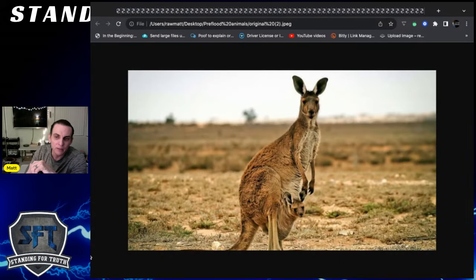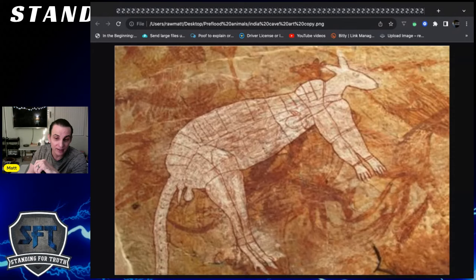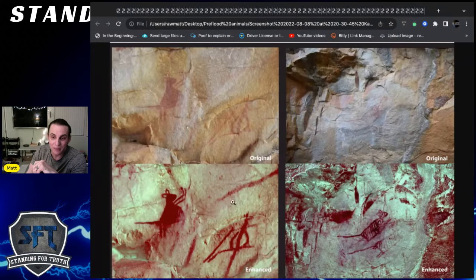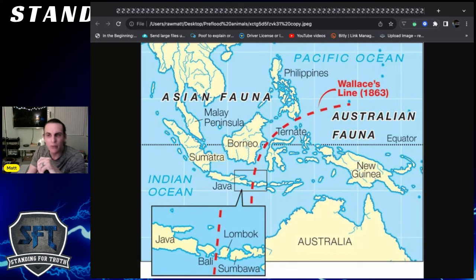Now, a lot of people go, you expect me to believe that kangaroos hopped all the way over there? Well, why not? Because we've actually found cave drawings now of kangaroos, not in Australia, but rather in India. So what are they doing there? Why would they be in India when they supposedly never lived in that region whatsoever? They supposedly only grew and lived in Australia, never got off, but yet we find that they would have moved towards Australia and then gotten trapped. But why? How would they have gotten trapped?